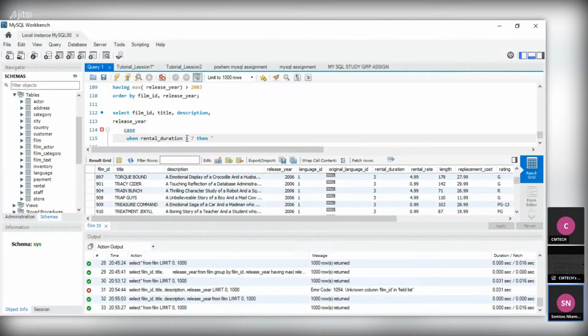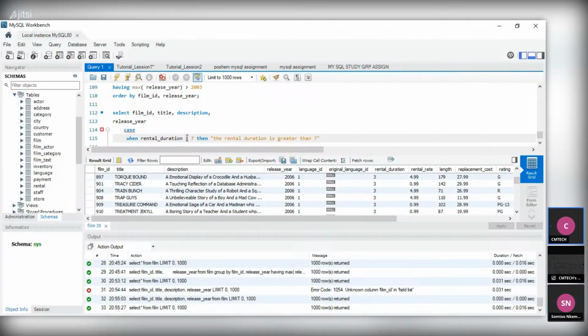Then the rental duration is greater than what, 7.